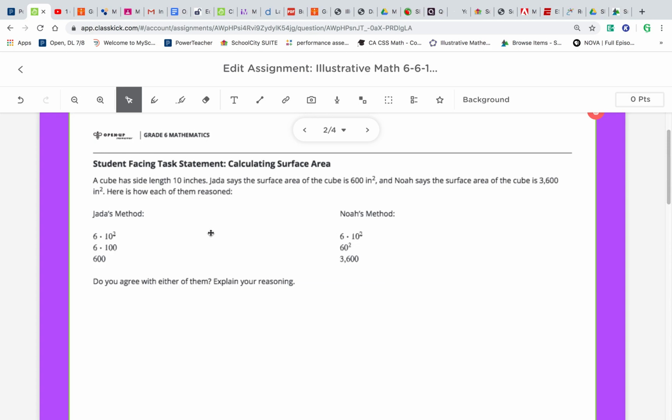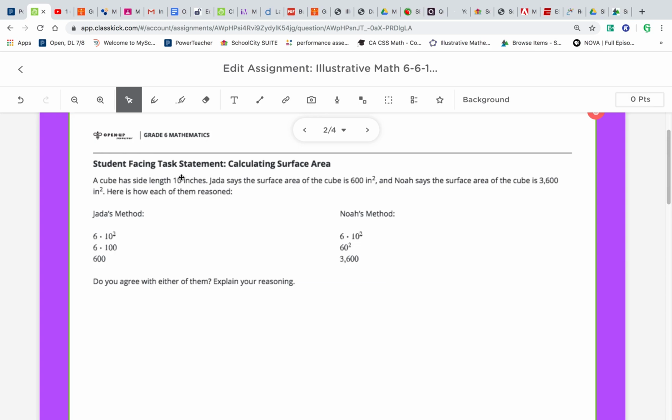A cube is actually a little bit easier because a cube means that all of the sides are the same. So if you wanted to find the area of one of the faces, you're just going to take the side length times the side length because it's the same. It's 10 and 10. So it's just going to be 10 times 10, and that'll give you the area of one of the faces. And 10 times 10, you should know by now, is 10 squared. So keep that in mind.